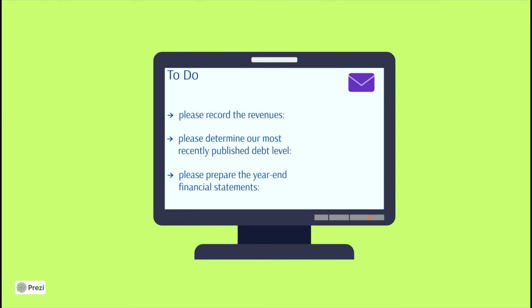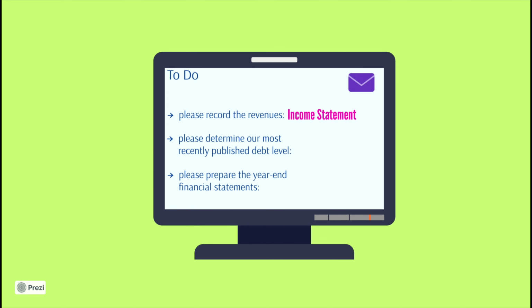Perfect. That's the theory. Let's now look at a small example to better understand the balance sheet and income statement. The accountant, Miss B, has received a set of tasks via email from her supervisor. She must decide for each task whether to refer to the balance sheet or the income statement to complete it. Let's begin. The first task reads, "Please record the revenues." To record revenues, Miss B only needs the income statement since revenues are only reflected in the income statement. Therefore, Miss B correctly assigns this task to the income statement.